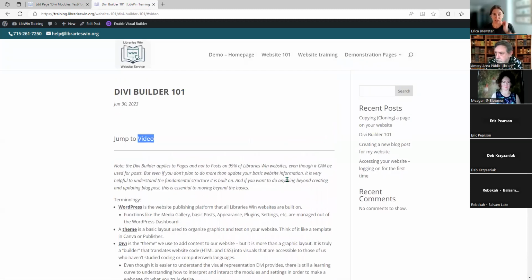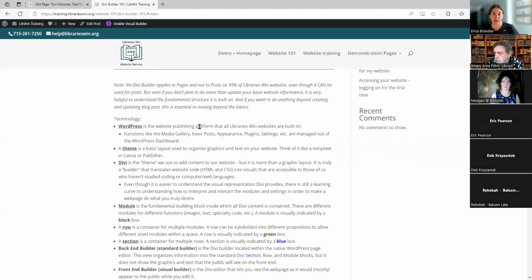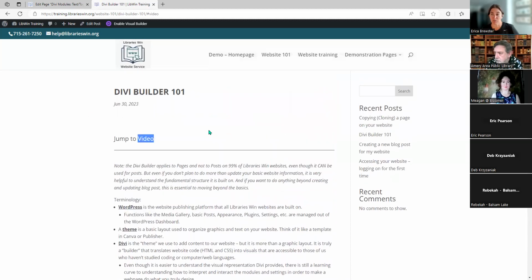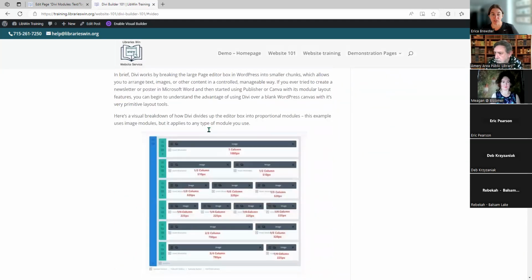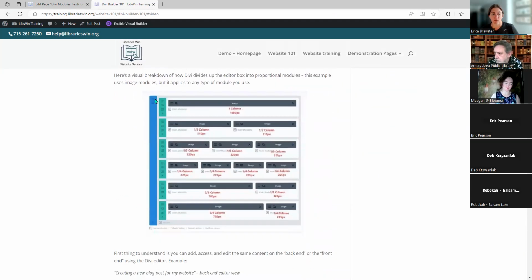A couple weeks ago, we did a background on how Divi works. Today, we're going to talk about the modules within Divi. As a quick reminder, the way Divi is set up is it gives us this blue section box, which is then broken into rows, which in 90% of the cases are full width rows. So you can put multiple rows within a section.